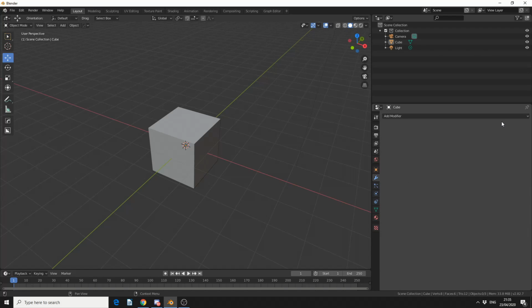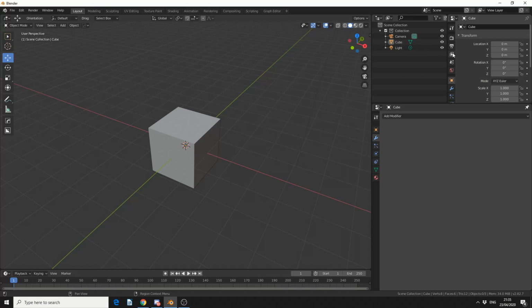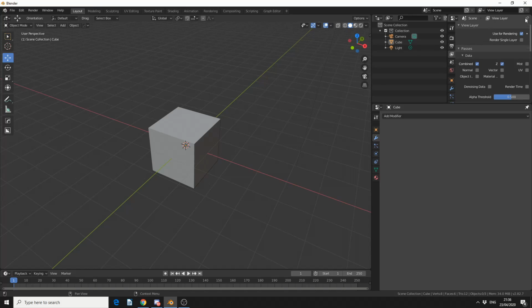So one thing you can actually do is pin properties. So let's say I only want the modifier properties here, I can quickly pin it and it'll give me this. Now if I want to open another one, I can left click and drag out, I can quickly open up another properties. Let's say I want something like the scene or the view layer, and I can pin that as well. And this is a great way to start quickly building up your own UI.